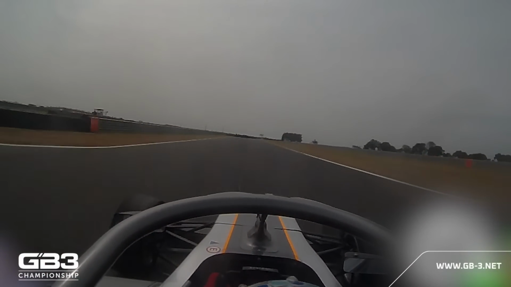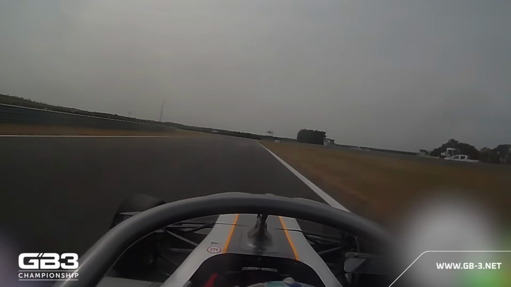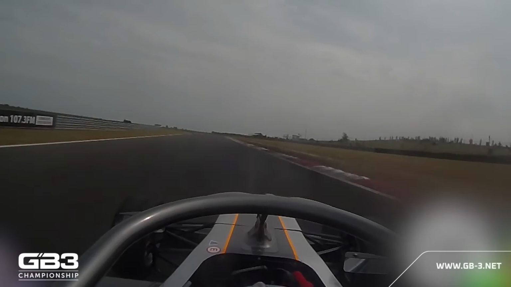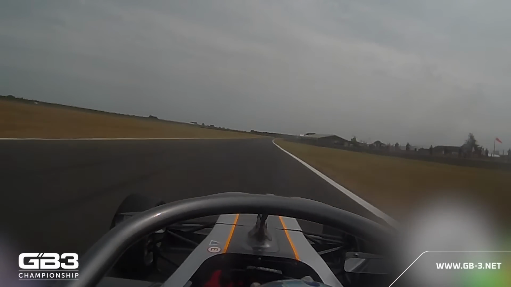Some differing lines from different drivers here. Some go out wide and cut back, some go in early. Rees decided to go early this time. Then turn 3 of Palmer's. It's a high apex speed corner here, banked and raises on the exit, but watch out for track limits as there is a sensor there.